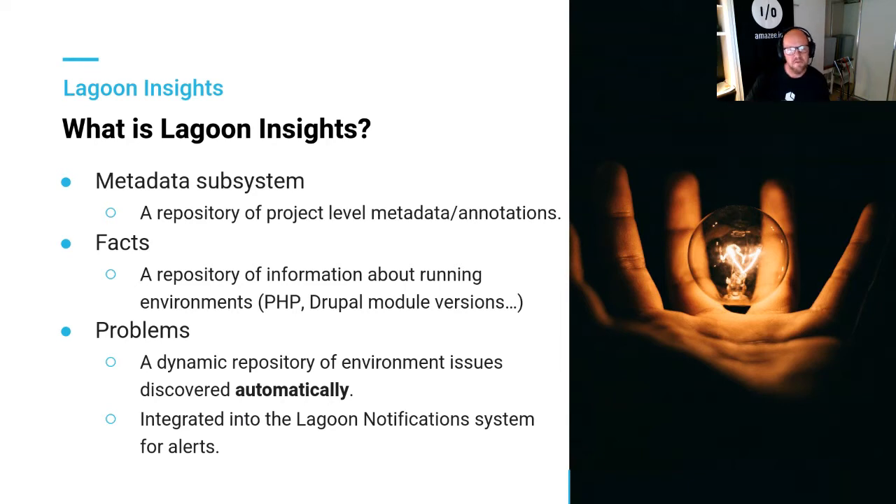For every project in a Lagoon instance, you can add annotations and metadata to help find and source the individual project. For GovCMS, they can mark sites as being SaaS or PaaS, Drupal 7 or Drupal 8. Some of our other customers have different maintenance obligations — they can add those annotations to individual projects. Then they can use external tools like AWX or Ansible to show which sites are under proactive maintenance, which are reactive, which are SaaS, which are PaaS. You can add almost anything to that metadata.